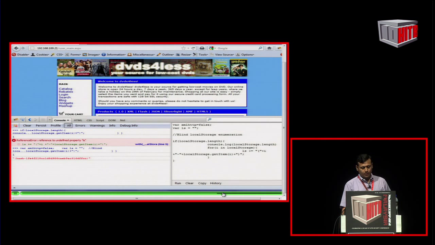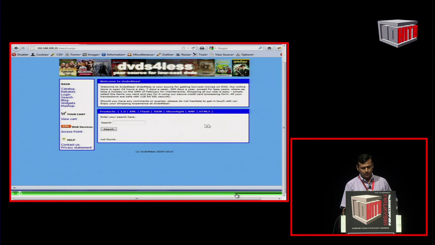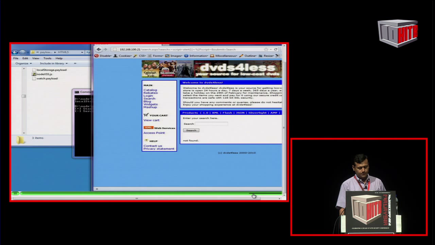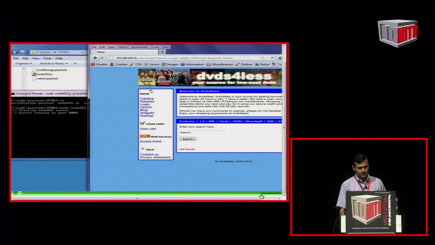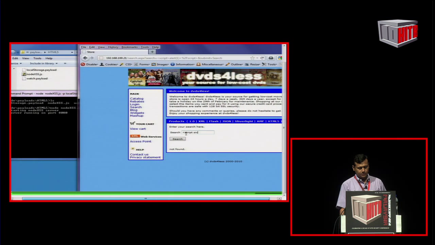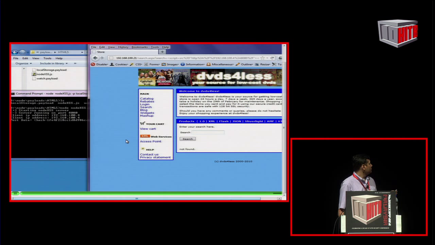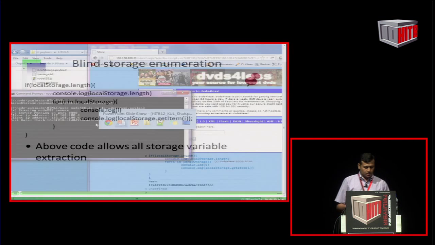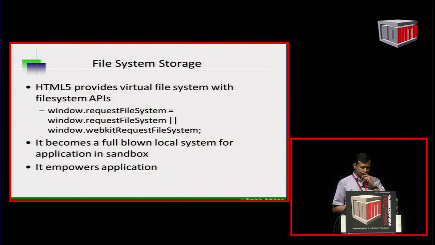So now, instead of this, what we can do is pass it to the search page and pass on a payload, which is again the same thing which you have seen before. And over here, we are just listening for the response which comes back. So we are passing this on here, and we'll pretty much get the local storage back. So this is another place where, like a cookie, some sensitive information would be residing.